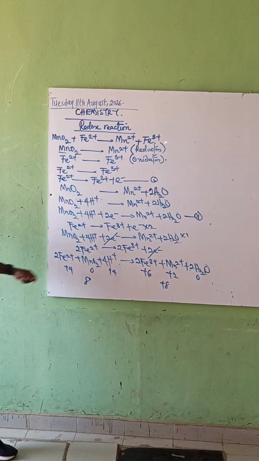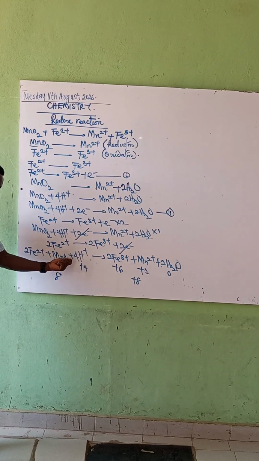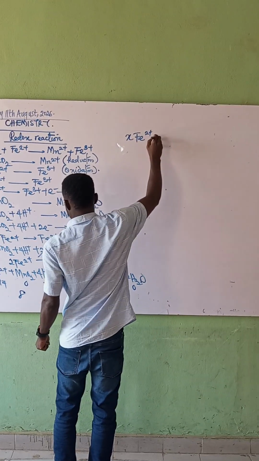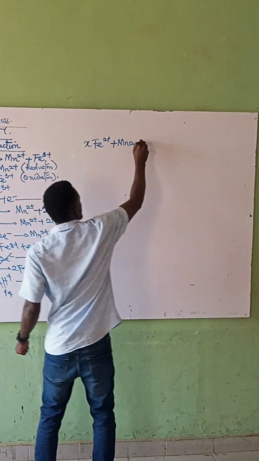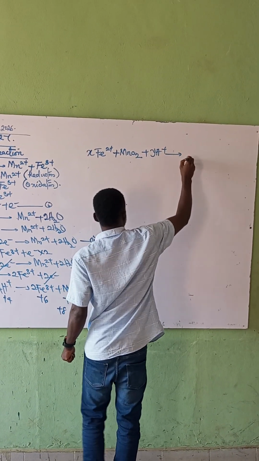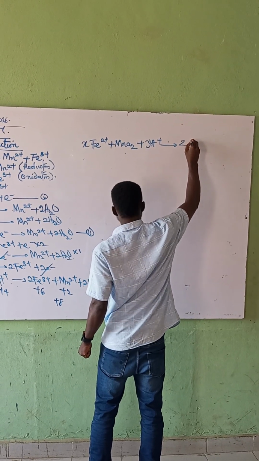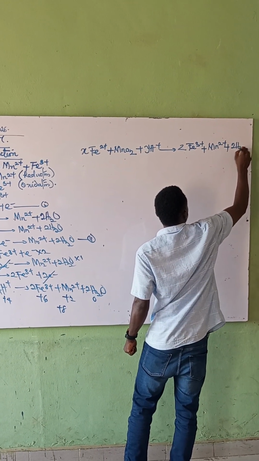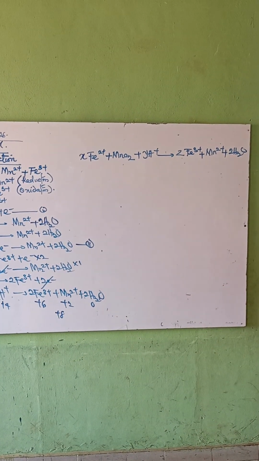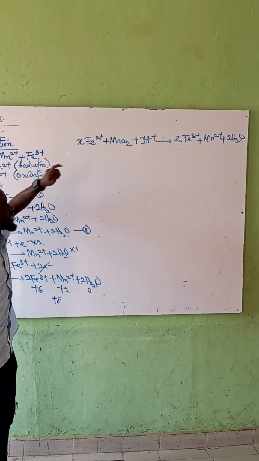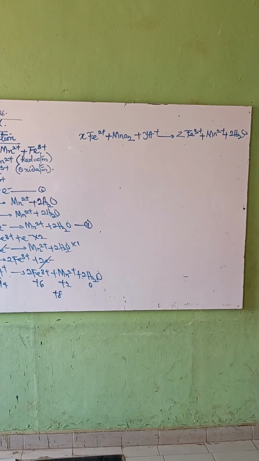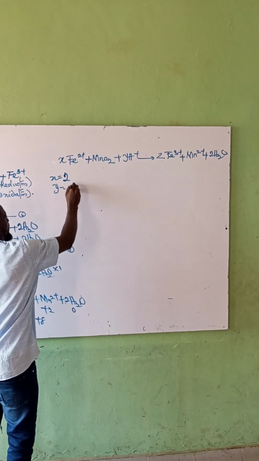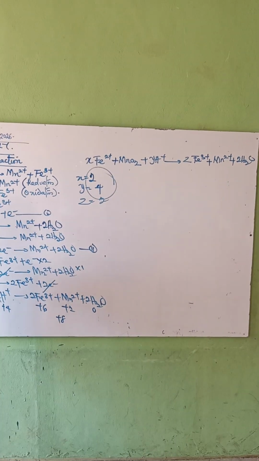Now, the way they normally ask this question in WAEC and JAMB, you can be given this equation as it is. They will now remove the number of moles there, and it's going to be represented by X, Y, and Z. Let's use this one as an example. You can be given this. This is how they ask questions on redox reaction. The question will now say find X, Y, and Z respectively, and the options will be given. Now, checking it, you will see that X is 2, Y is 4, and Z is also 2. That is redox reaction.